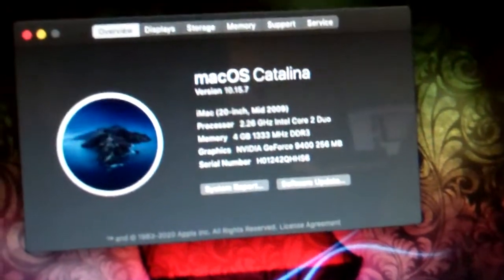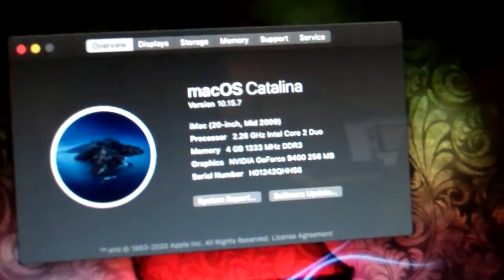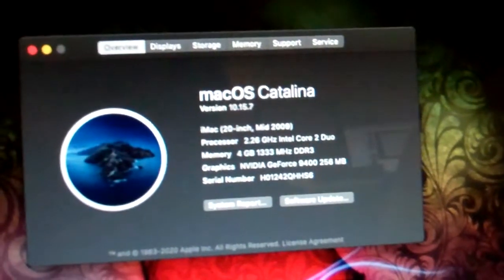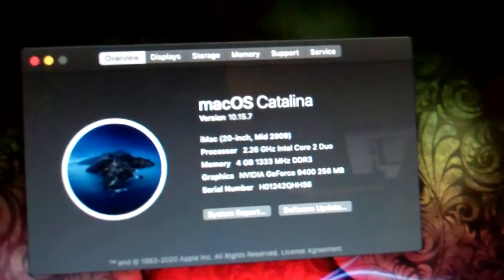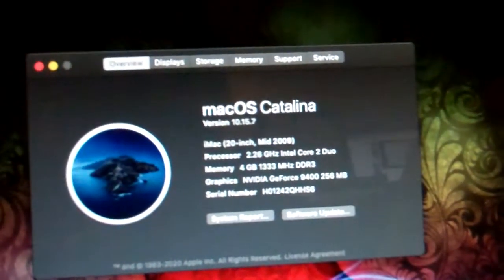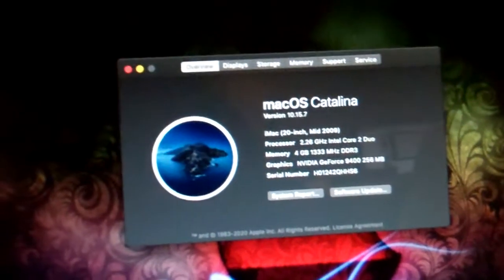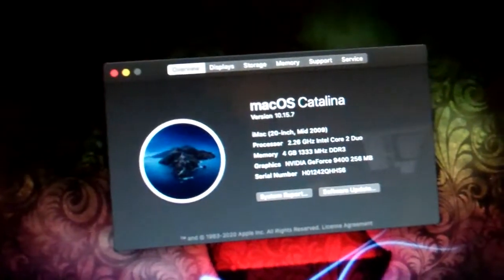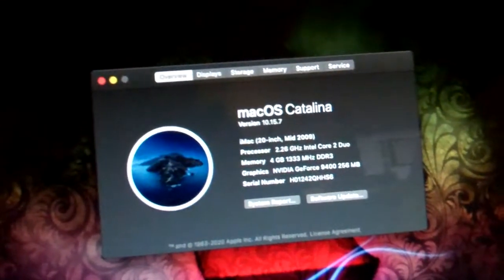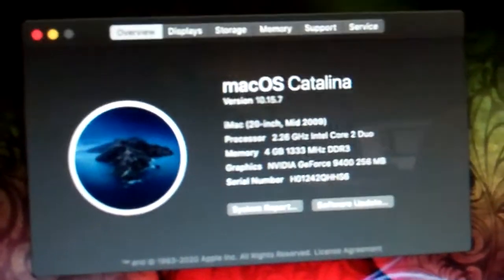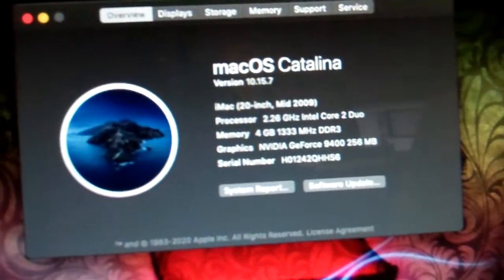But the cool thing about these Macs, what I like about them, I didn't know you could run multiple operating systems. You could probably put a lot of them in these things. It probably could do a lot more besides running different macOS systems. Probably you can run Windows, Linux, Unix, probably Pi and all that. I'm sure you guys have done a lot of that stuff all over the world on your Macs either way.